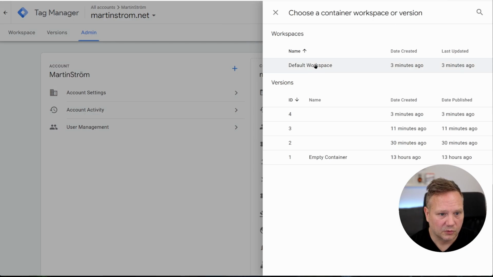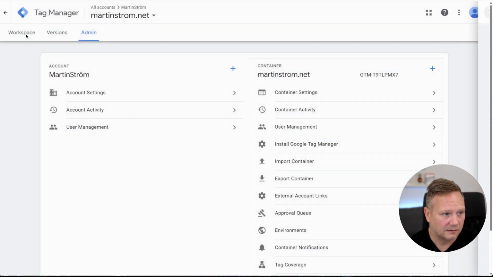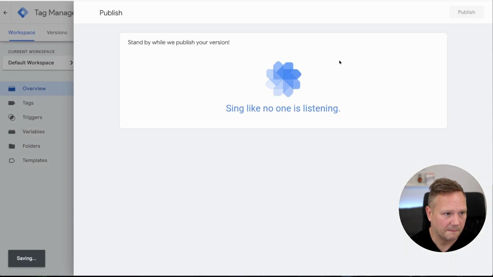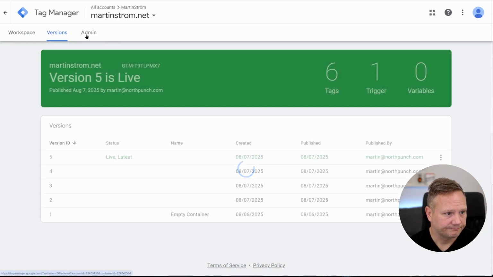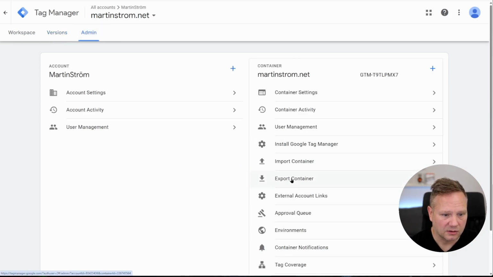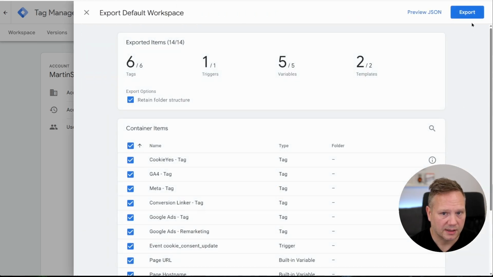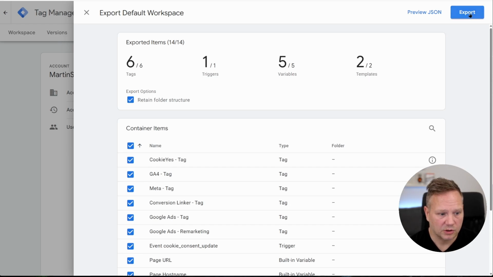Let's do that, export, and I'm just going to do the default. And I think I'm going to do this first. Submit and publish, continue. Because then you can use this if you want to, like just pre-configured containers. Import that for your own use. Let's export that.